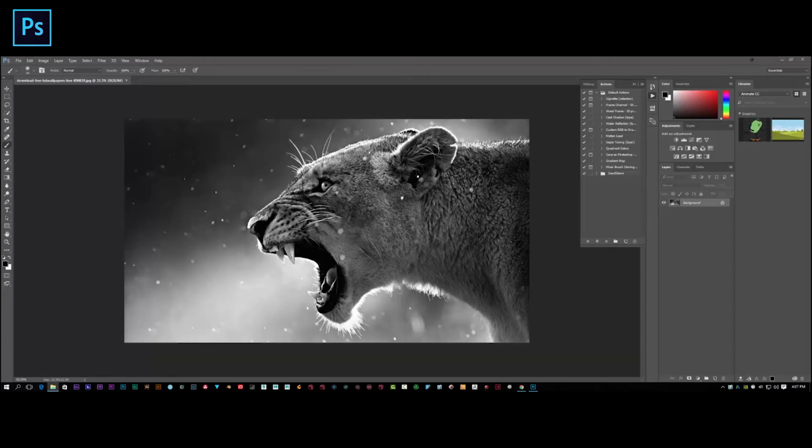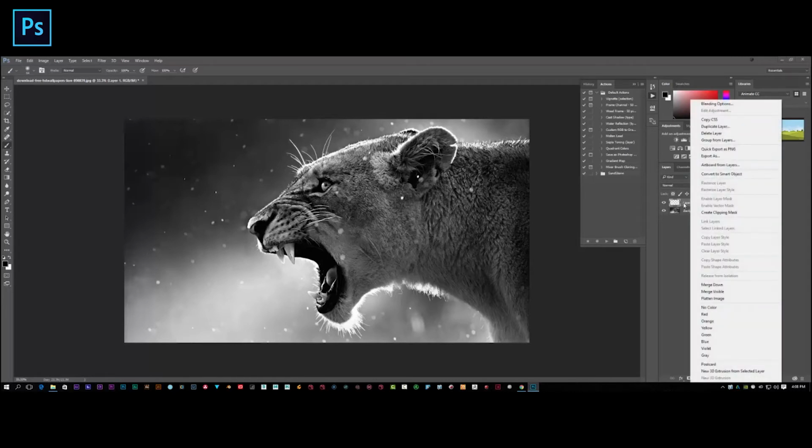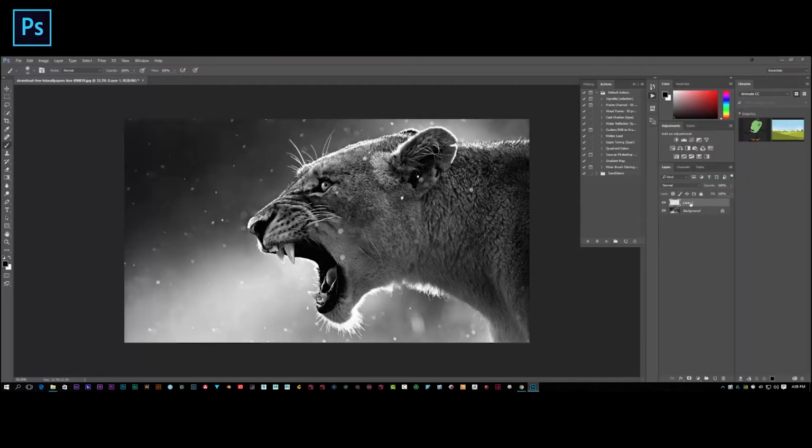First of all, here's my image, a black and white image, and I just want to create the particle look at the end of this tiger. So I'm going to create a new layer and rename it, and it's very important to rename this layer correctly. So BRUSH, brush, keep the layer selected, and make sure it's all lowercase as well.